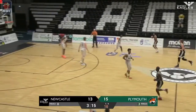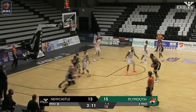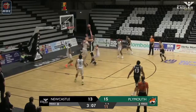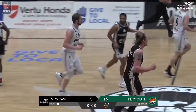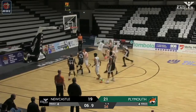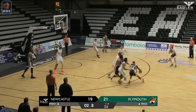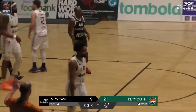Yeah, they got him down on the baseline, and if they could slide one more, he has no place to go, but he was able to get around the hip and finish on the opposite side. There's a great pass from Defoe into Fletcher, and Fletcher an equally good pass into Maxwell, and Maxwell lays it in for two. Nice pass in from Adenikin to Matthew, who has to come out. Fletcher somehow gets through, lays it in for two, right on the buzzer.